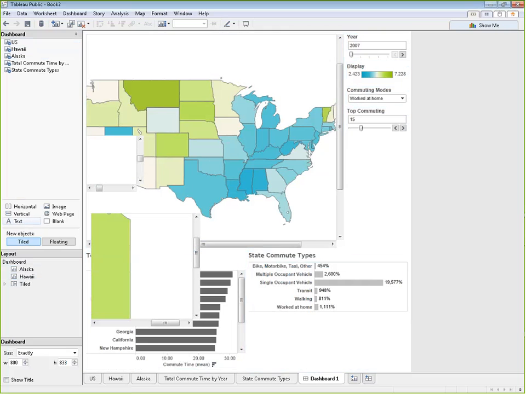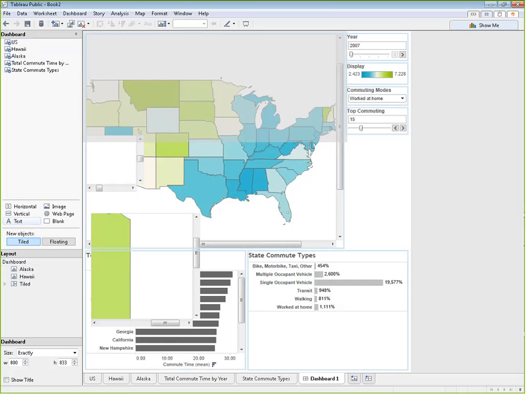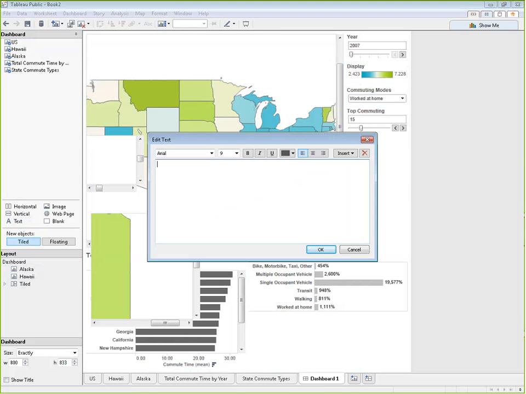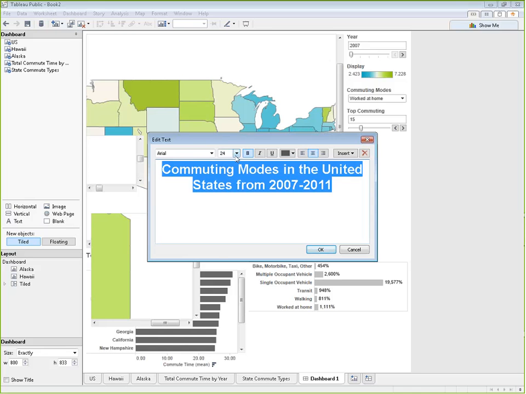The gray box is controlling where I'm going to drop my text box. So if I place it up top, now I can type what I'd like my title to be. So I want my title to be Commuting Modes in the United States from 2007 through 2011. And let's just center this text. Let's make it bold. Let's make it really in people's faces on what they're looking at.